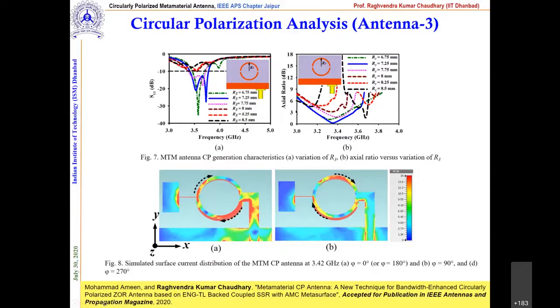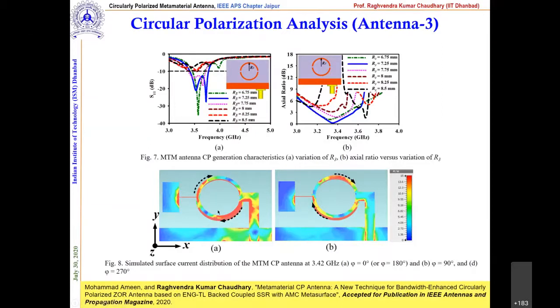Now if you try to plot the bulk electric surface current, you will see that at a different angle it starts rotating, correct. So this is another validation. We try to prove how the things are happening, why the things are happening, and how we can validate these things also, correct.